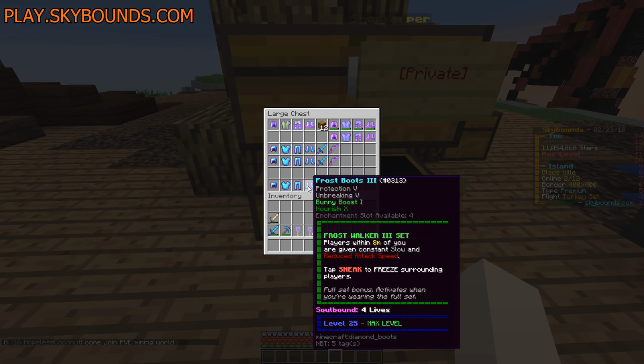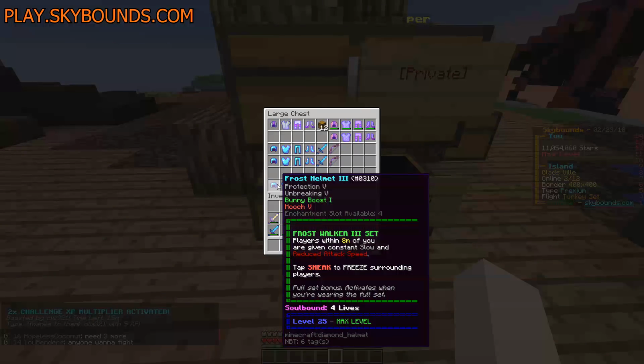Tap Sneak to freeze surrounding players. It is mad. It literally freezes you up into this little bundle of snow and you can't move. You can barely move. This set is so OP.